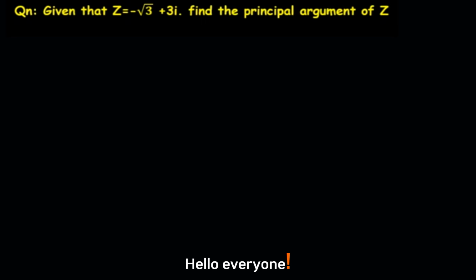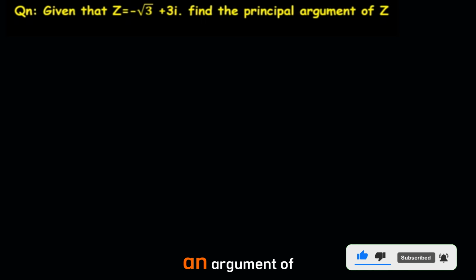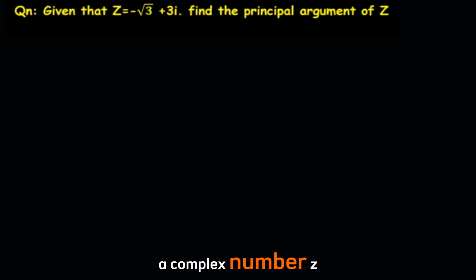Hello everyone, in today's lesson we are going to look at how to obtain the principal argument of a complex number. Now on our screen we have a problem, and in order to solve it, let us start by recalling what we mean by an argument of a complex number z and what it means for this argument to be called the principal argument or the principal angle.